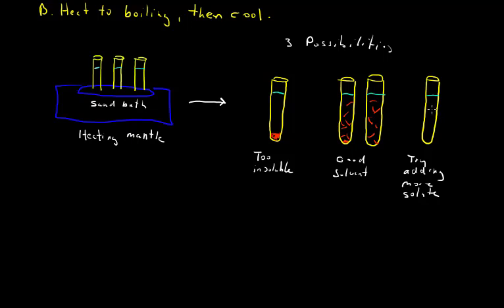In this case here, it's a good idea to take a glass Pasteur pipette and scratch the inside of the test tube here. That leads to little tiny places on the glass, little scratches, for example, where crystal nucleation can occur. It gives a place for the crystals to begin forming. You might see crystallization occur in that case.